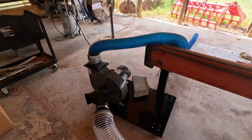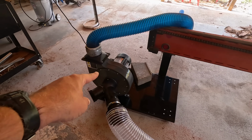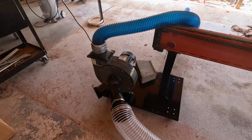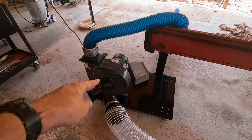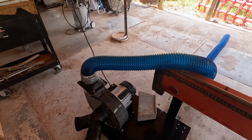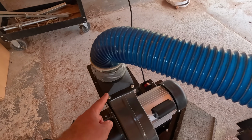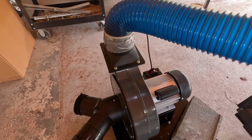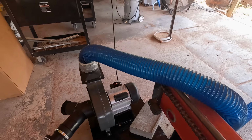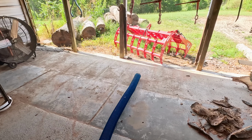So right here is the blower. This is a 2 horsepower Harbor Freight dust collector. If it's not enough as far as the CFMs go to pull the dust out of the LT70, we can get a larger one, but I think it will work okay. This thing's pretty powerful. Right there is our hose. That's a 4-inch hose, and that's a 5-inch outlet on the machine. So I got a reducer right there and some fancy connectors, duct tape pretty much, to seal that up. And right now the hose is just laying on the ground and shooting out the end of the building.